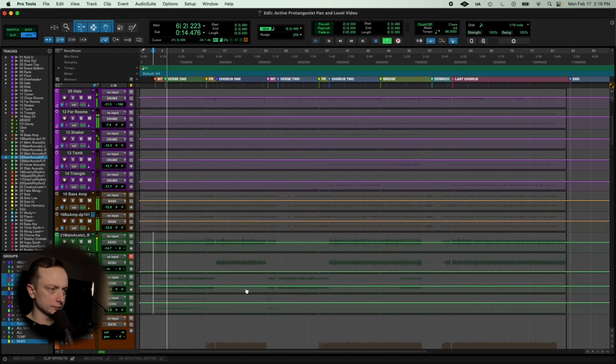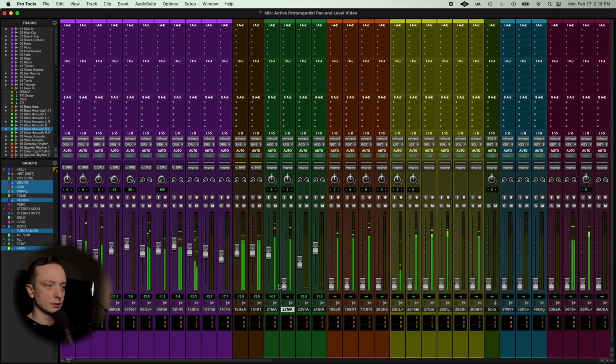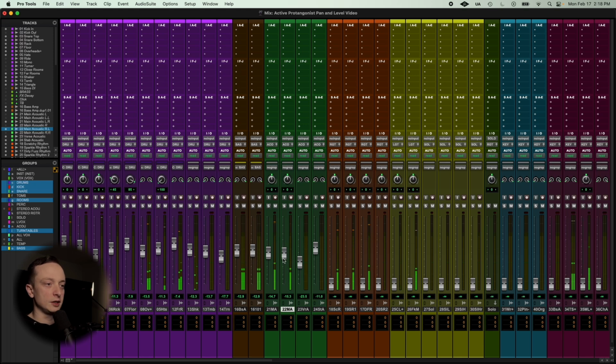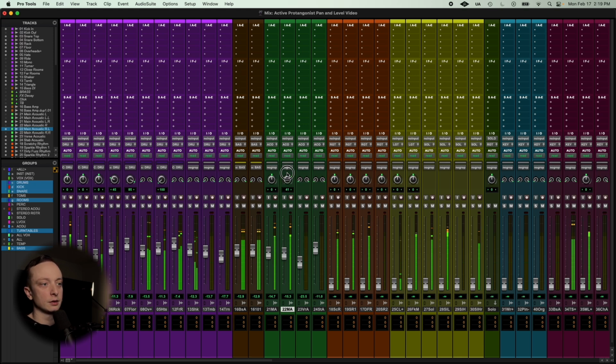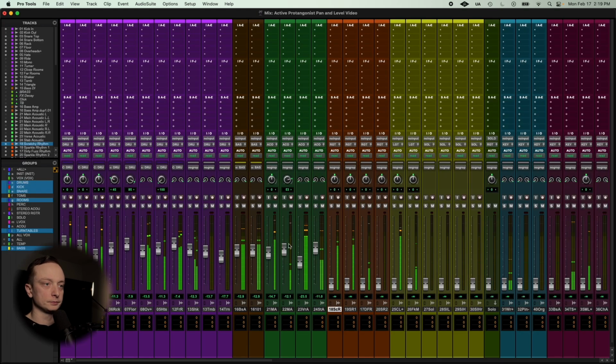Okay, what do we got here? Where is this one? Let's listen to this. Cool, so we got an acoustic playing in the center and another acoustic playing. Let's just, for the fun of it, keep them out of the way of each other and pan this one off a little bit to the side. Now they're each taking up their own space. Moving on, we have some electric guitars. Let's listen to them.